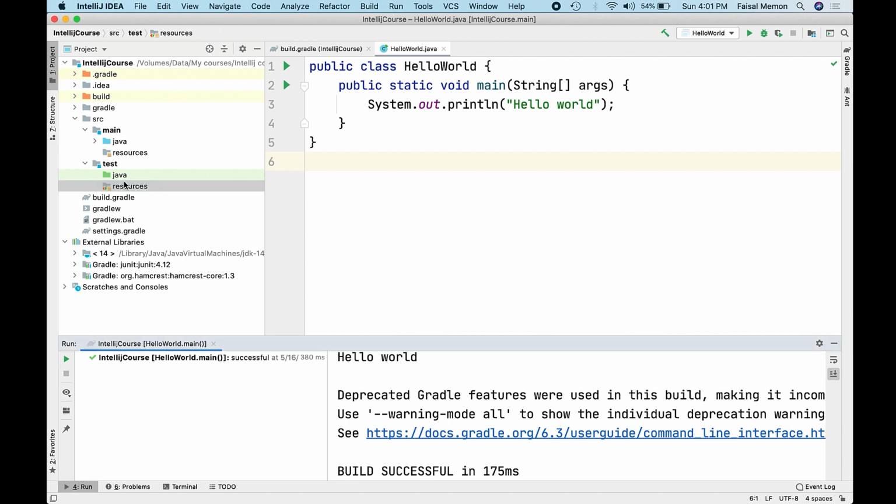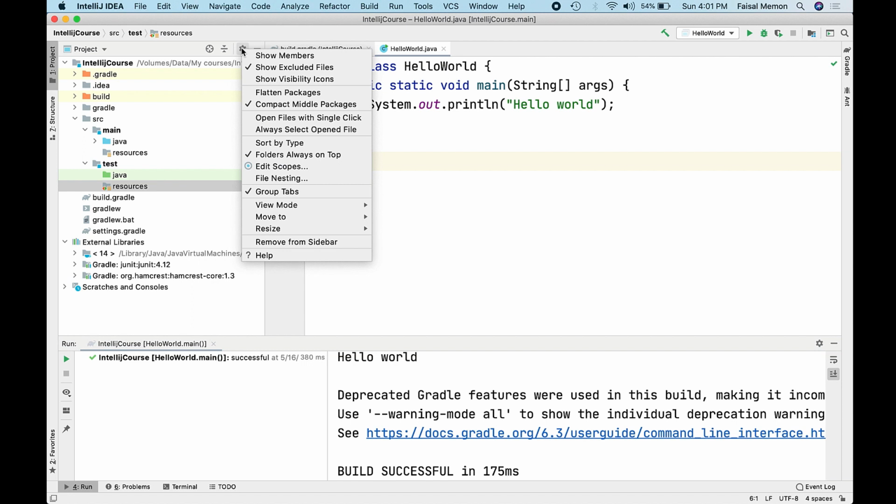So this is the project tool window, right? And every window has something called view mode. So this is a window, the project tool window. You can click on this option over here and you can see this option here, view mode. Now under view mode, you'll see this option by default selected, which is dock pinned. There are more options over here. I'll explain what each option means.